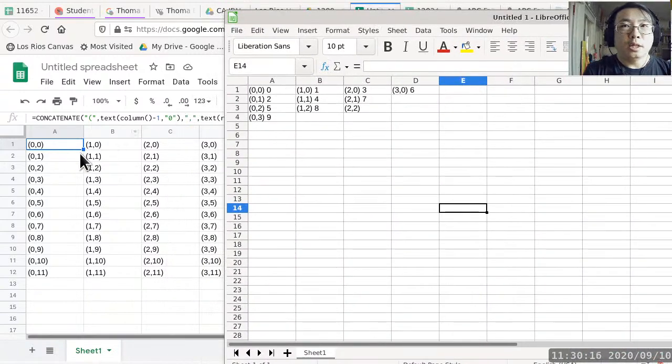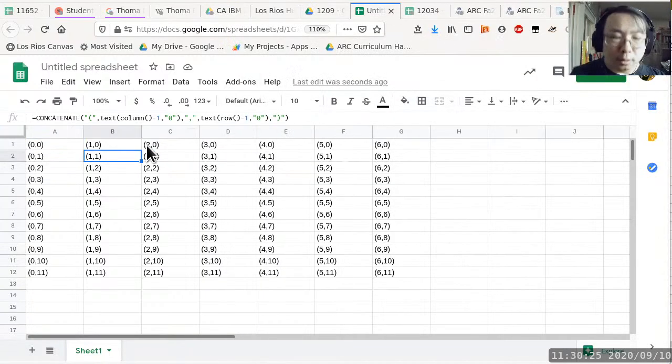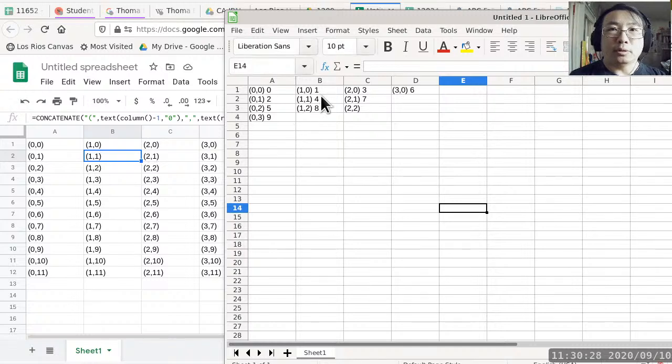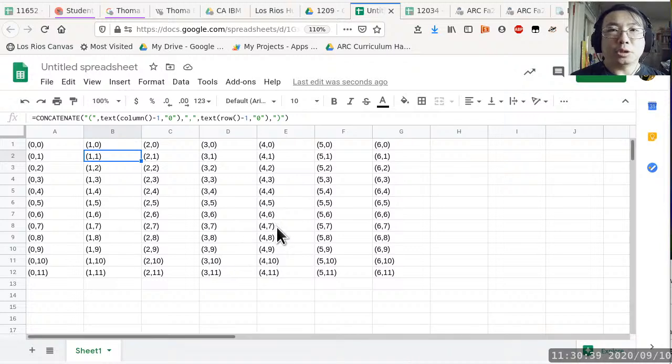In other words, for cell 0, 0, we want to somehow be able to mechanically calculate 0. For cell 1, 1, we want to be able to automatically use a formula and calculate the value is 4. But without such a formula, if I ask you what natural number should go here, I think most of you will say, well, that's going to be tedious, but if we need to do it, we can figure it out.